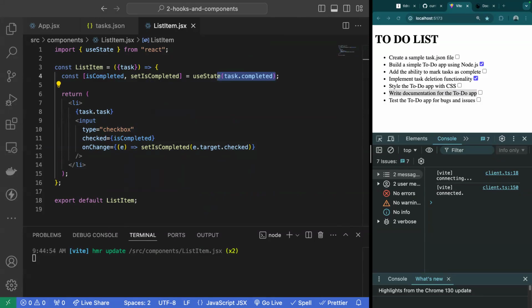Does anyone have any questions over how to pass down props? All right.